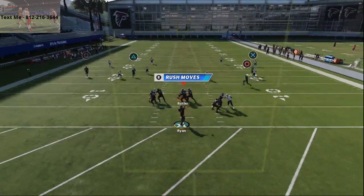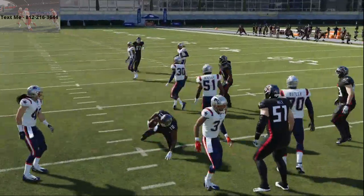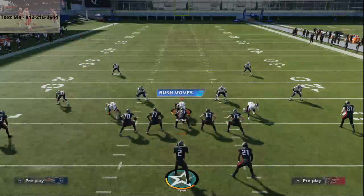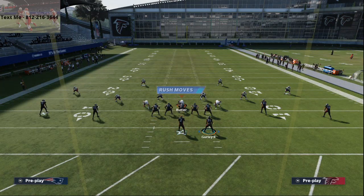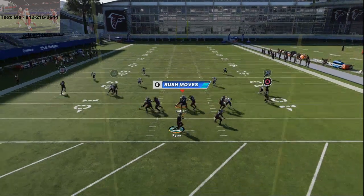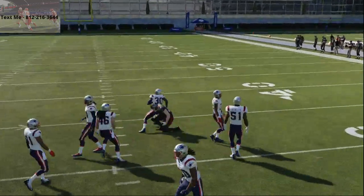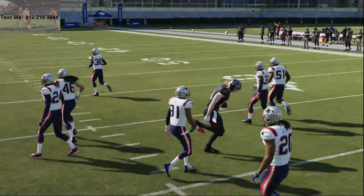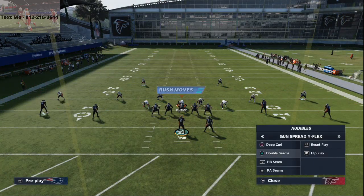Those two seam routes are so good against zone. Let me show you, like cover four, right? Any stock coverage, the seams are just good this year. I mean, they're really, really good this year. You're going to be able to pass those to the inside, and you're going to be able to click on and cut those streaks off against zone. You're going to be able to do that against cover three. You're going to be able to do that against cover four. Like, you're going to be able to consistently do that.